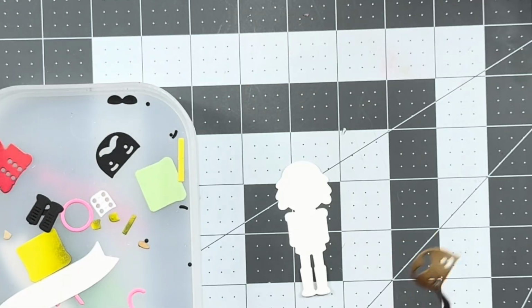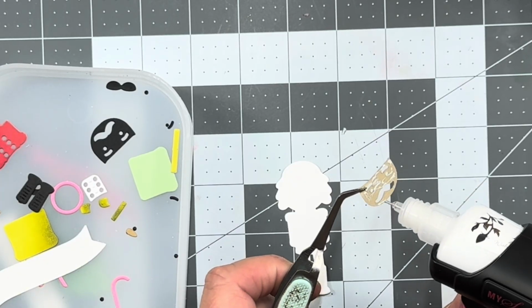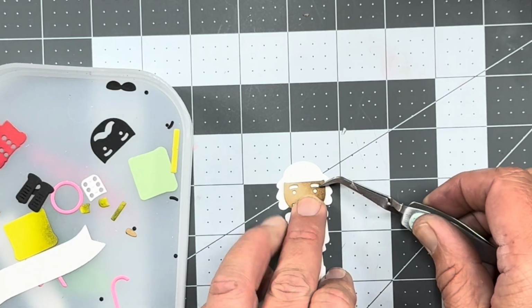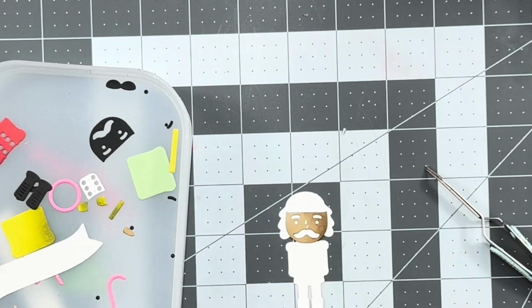And then I'm going to start building the pieces. And you're going to see Rick make a mistake shortly. So I'm going to add his face first. It was pretty easy to line up. It wasn't too hard. I just put it right where it looked like it went.